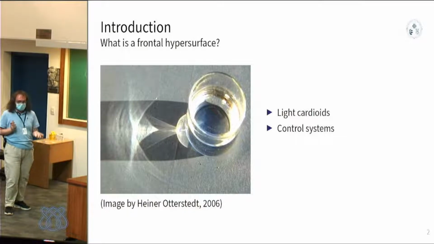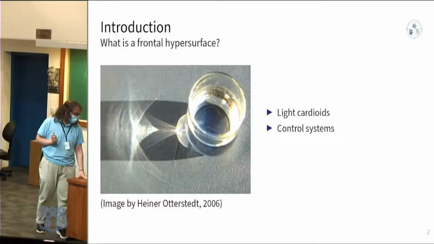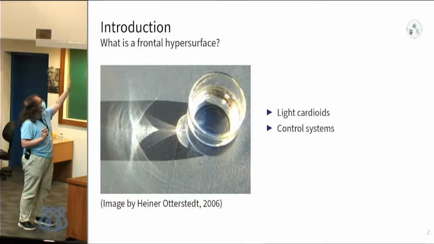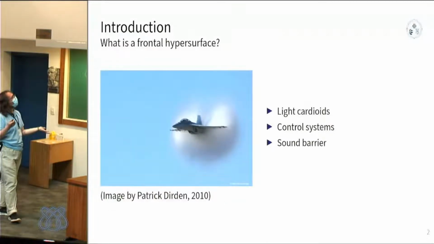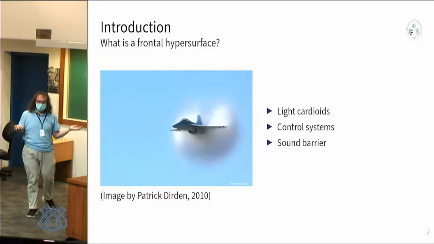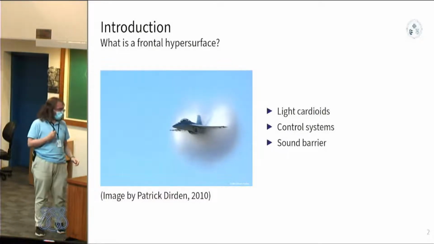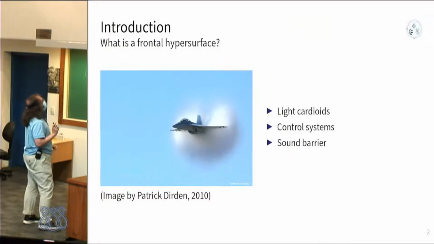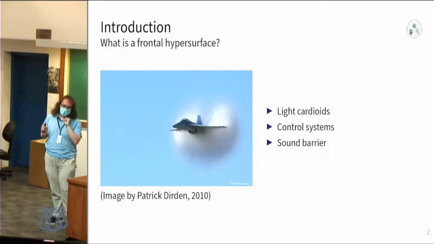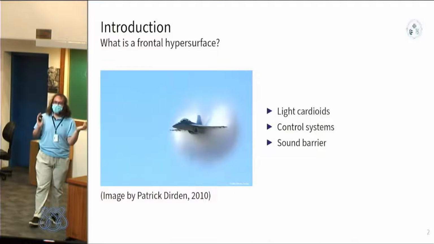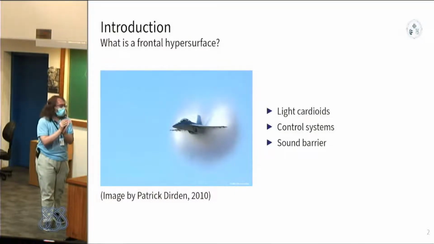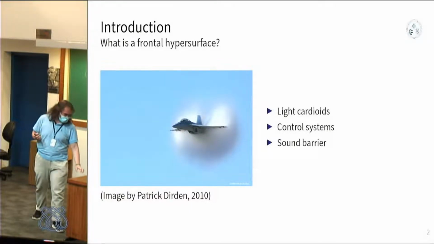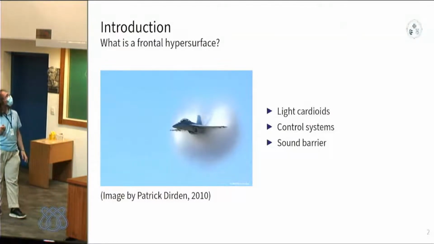We can also find them in control systems, such as what I imagine Giovanni was trying to talk about last week. This example was two-dimensional. We can move on to 3 dimensions, in which case we have, for example, the sound barriers, which are produced by perturbations in the air caused by planes reaching a certain speed. There is a short anecdote: there is not such a thing as a sound barrier. It is just the clashing of the air waves, which are too close to one another, producing the popping sound that characterizes air jets.